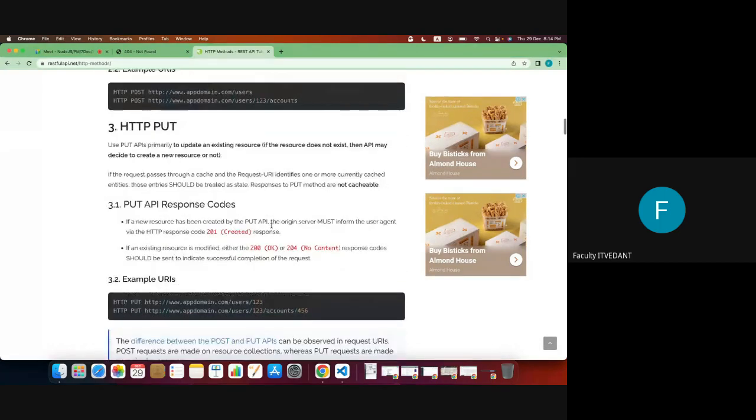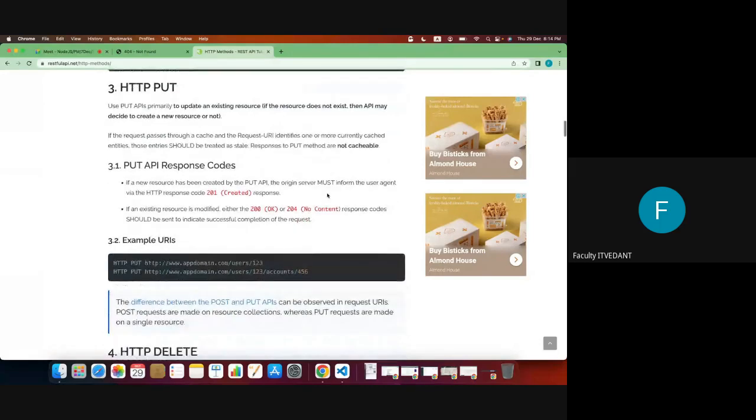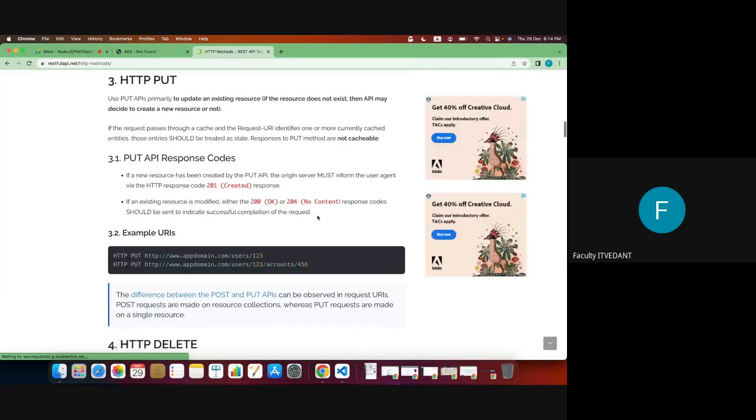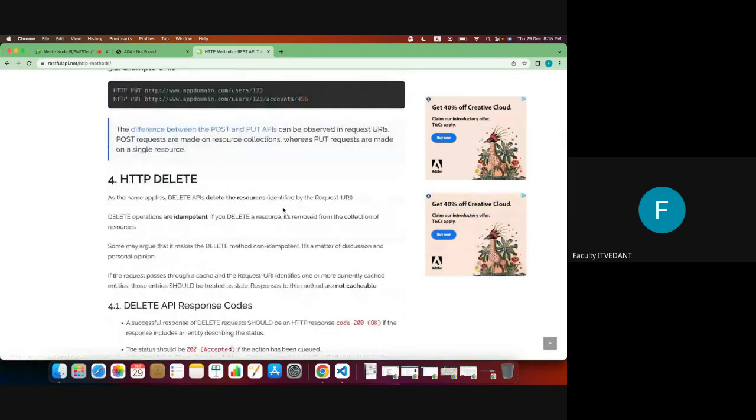For put, we are updating. This is also not cacheable because you are updating the resource. So here, if you are creating or replacing a resource, we can say 201 created. Or if you're just modifying or updating it, you can say 200 OK or 204 no content if there is nothing to return. Delete can be used to delete the resource.